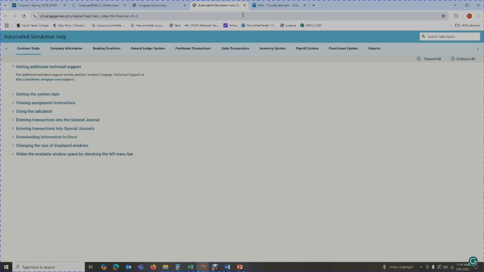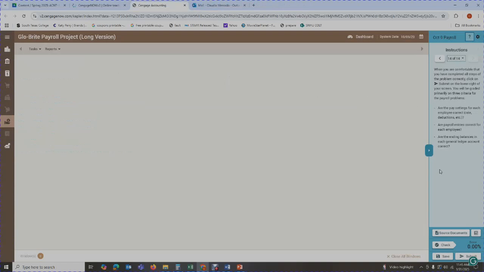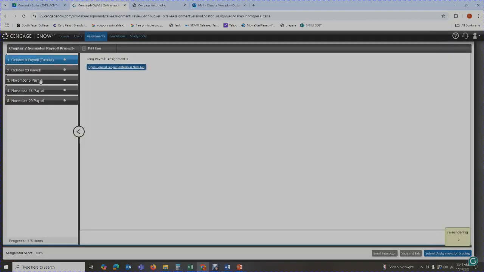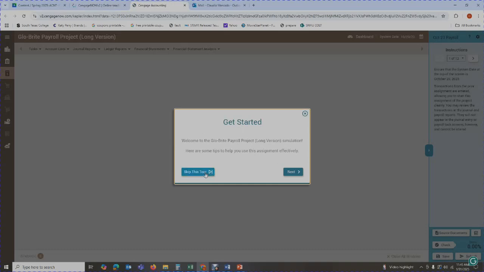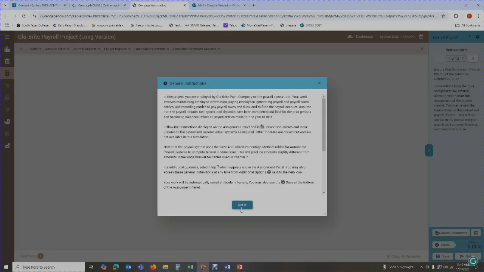So this is an exploration project. You explore this general ledger system and you learn how to complete tasks. Okay. Once you are done with that specific task, you submit. Okay. And it will complete this section of the problem. And then you will go back and you will continue with chapter 23 payroll. You're going to do the next set of tasks. Okay. I'm going to skip the tour for now. I'm going to skip this.